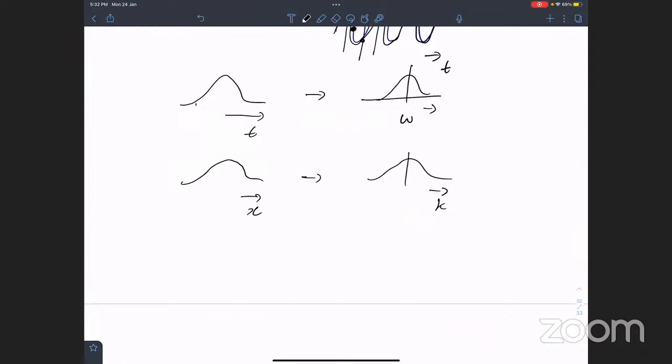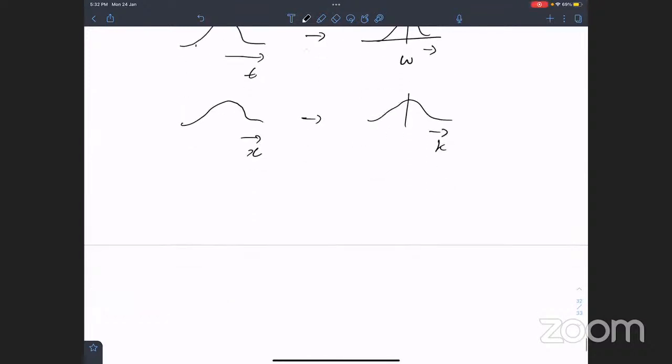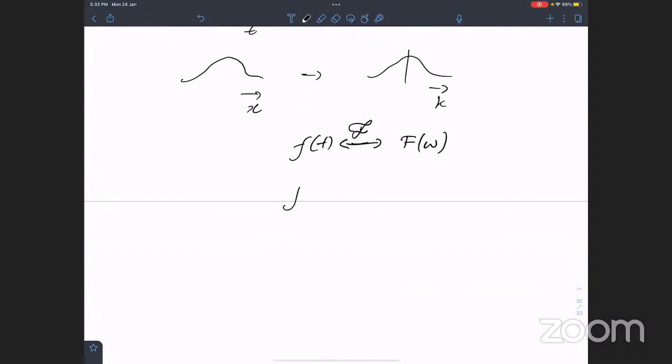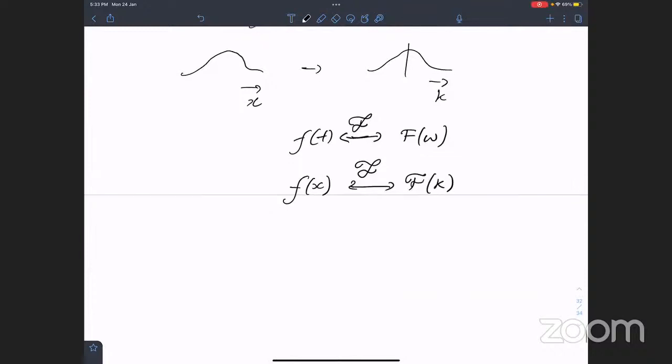It's called a spatial frequency. So let me write it mathematically. If f is a function of time, I can do a Fourier transform on it, and I'm going to get f of omega. In the same way, if I have f as a function of space, and I do a Fourier transform on it, I get something that is a function of k. Okay, so let us visualize some of these things.